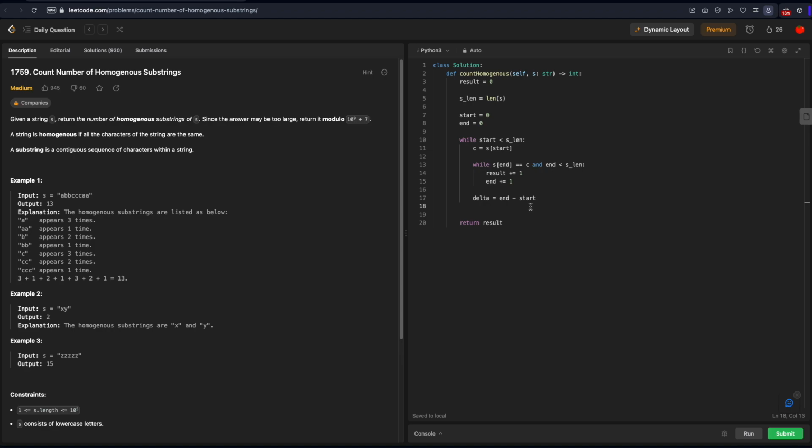What we want to do here is increase our result by the sum of the range from 1 to our delta. If we apply this to our example of the 8 A's, this will give us 1 A, and then 2 A's, 3 A's, 4 A's, 5 A's. Basically, this will take us from 1 through 7. Delta is 8, but this range is not inclusive.